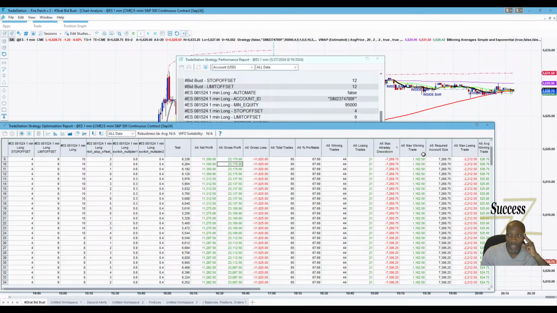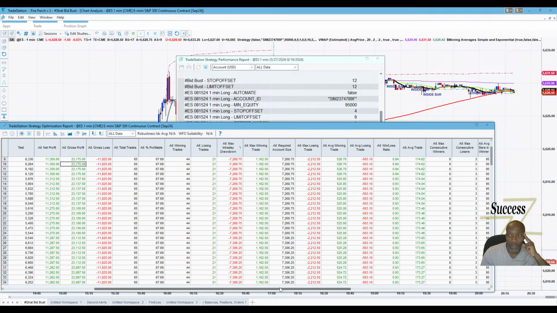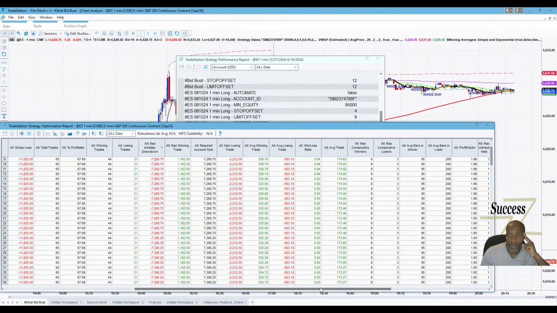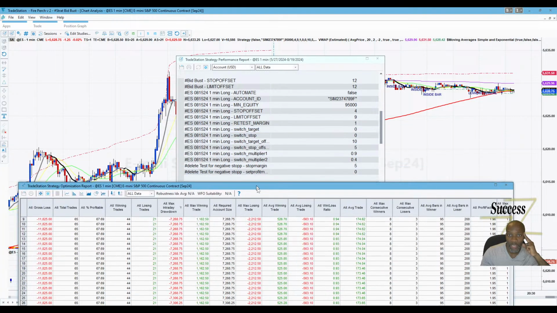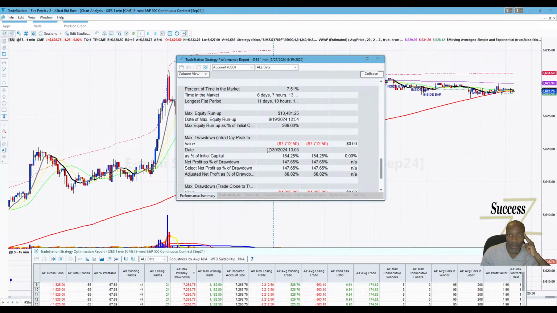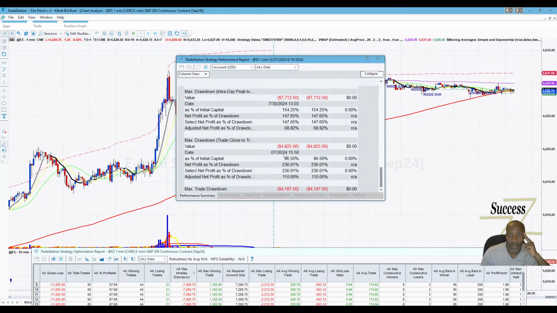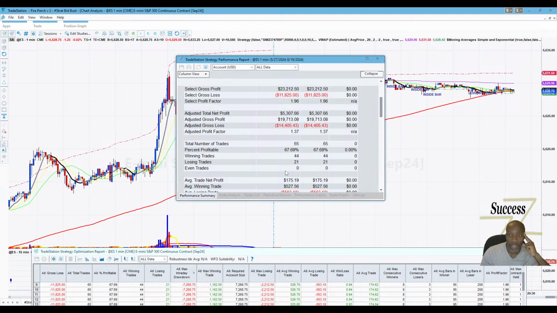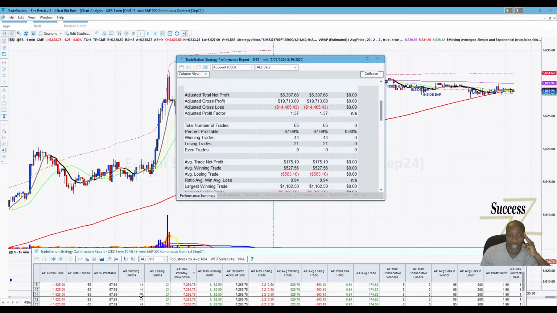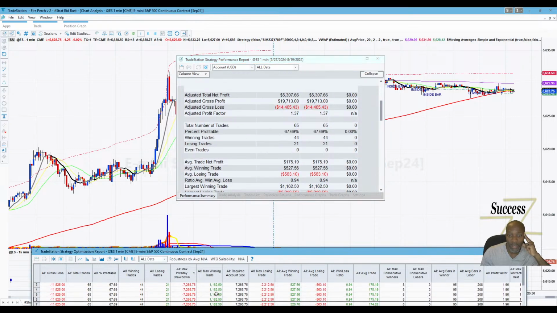All right, so the average trade, 174.62, and 175.19. Let's click on this, go up here. 175.19. Okay, there we go. All right, yeah, so I guess it's working now. It wasn't working earlier.